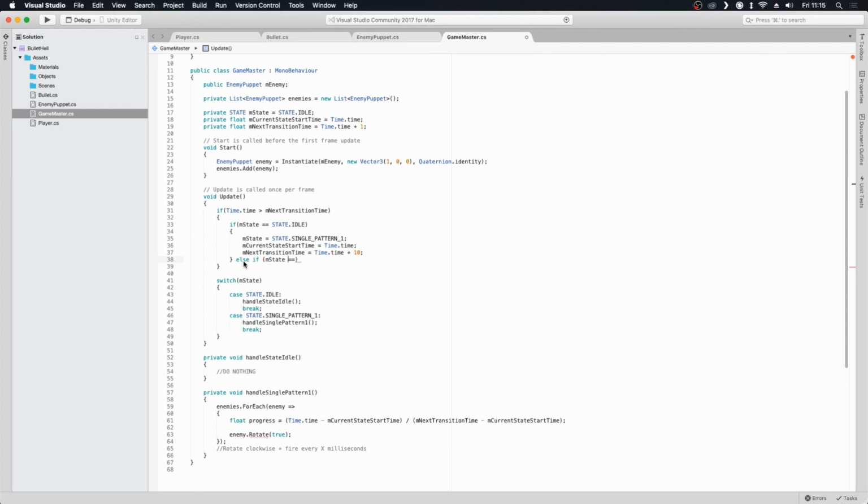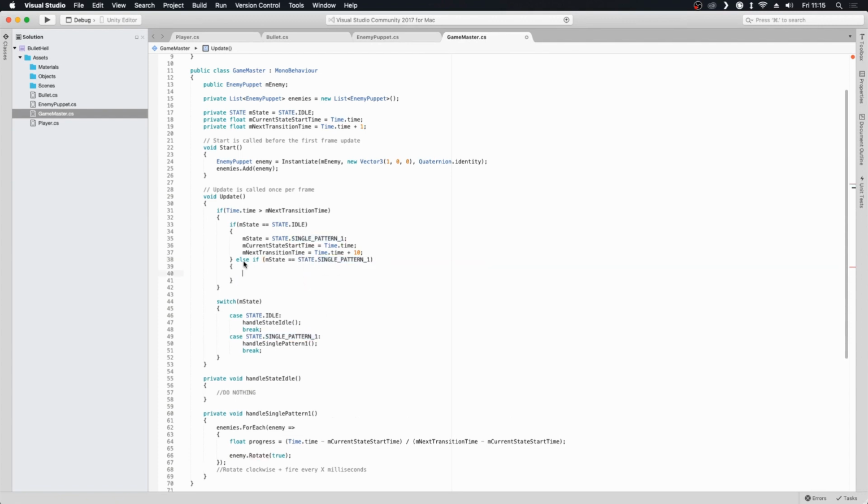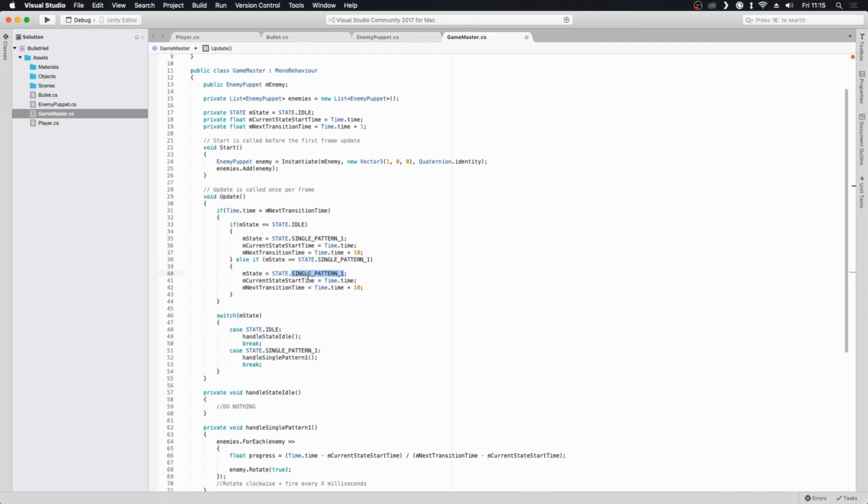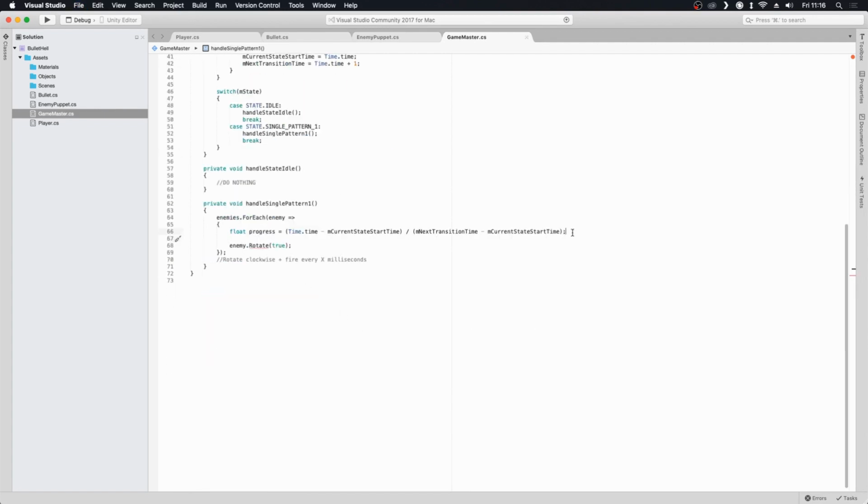Sorry, I'm trying to think ahead. I'm gonna make it stop if we're in the single pattern one for a second, and then it should restart. So this is idle again, and then it's gonna stop for a second and then continue. So now we have the progress.